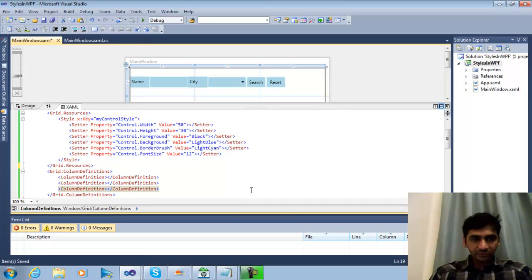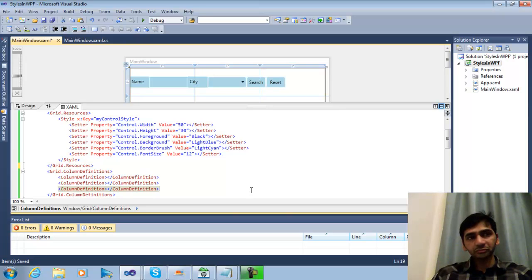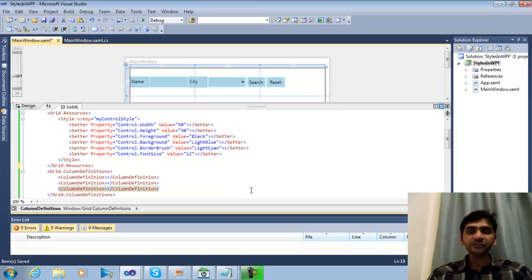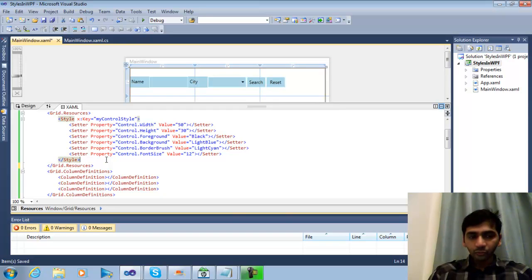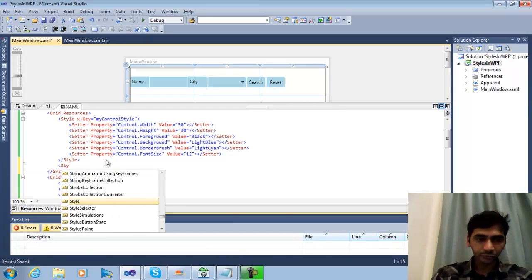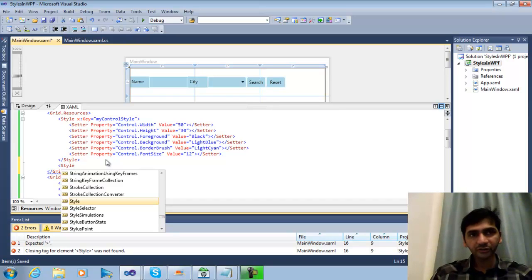The way to deal with this kind of situation is, and maybe another situation could be like, we want to define 2 or 3 properties into a basic style which is quite generic, so that that style can be applied to any of the controls. Then we can come up with certain specific styles which could be based on it, because these properties are applicable to different kinds of controls. For example, the basic style could be, for example, my basic style that contains font, width, height, and then there could be another style which is applicable to buttons maybe, or to certain controls under a certain situation.